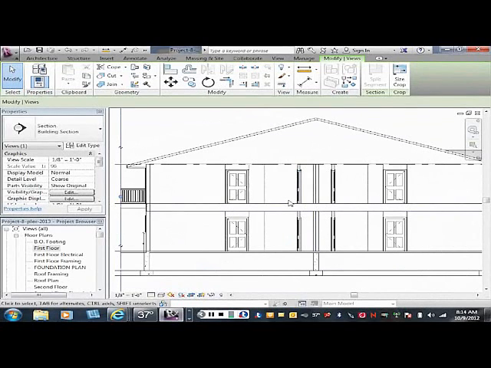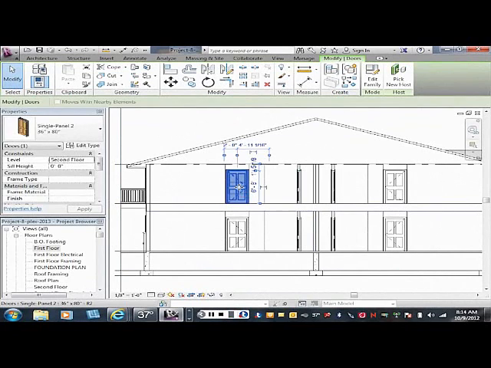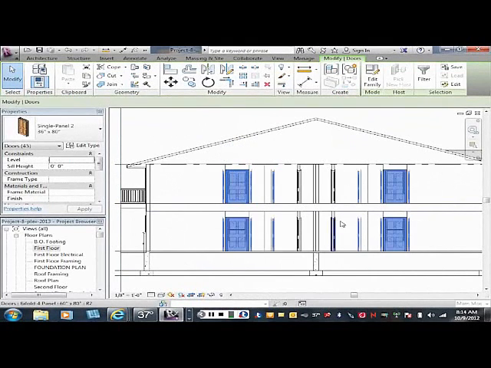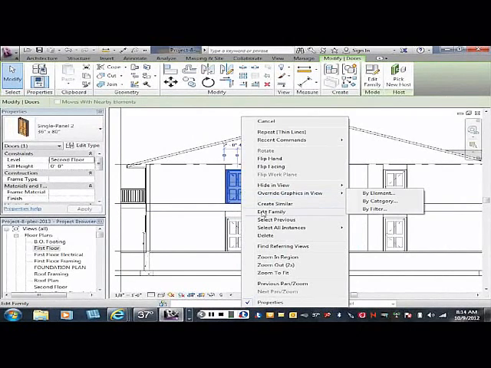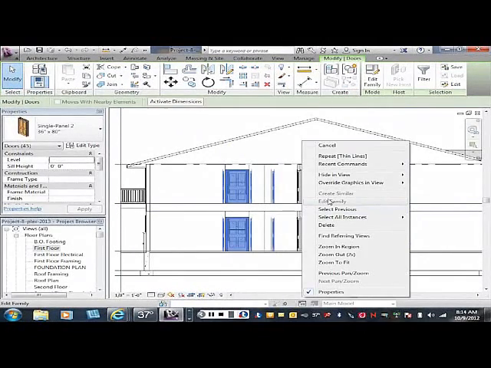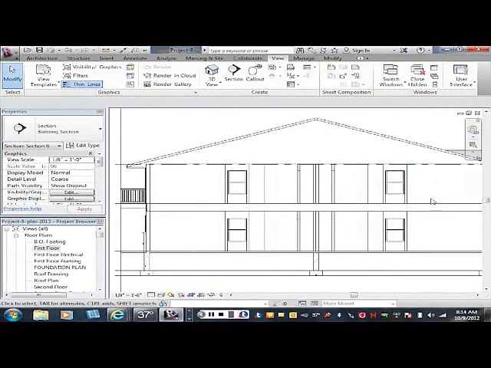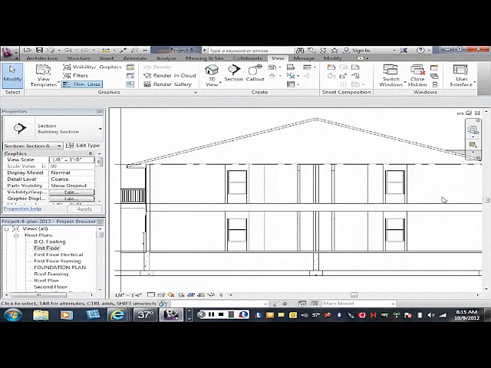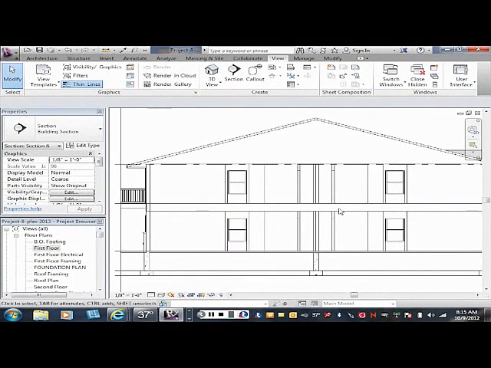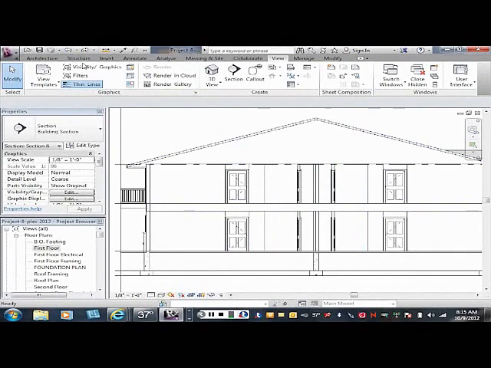We're seeing doors in this view. If we didn't want to see the doors, we could obviously click on the door, select all instances in the project, hide in the view. And now I'm hiding those doors, but behind that door we were seeing a window. So now I might have to hide the window. So I'll just undo that for now, but we can hide things in the view, right?